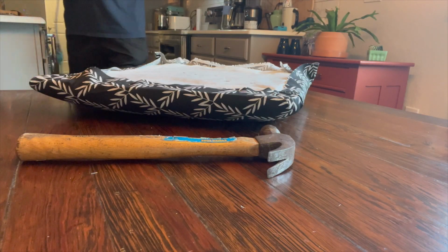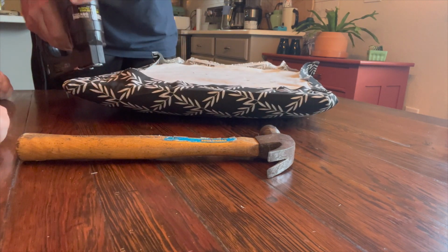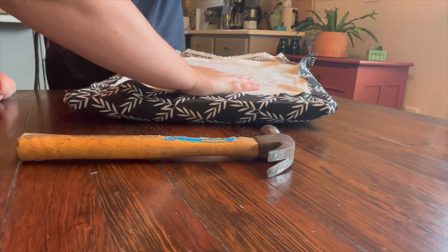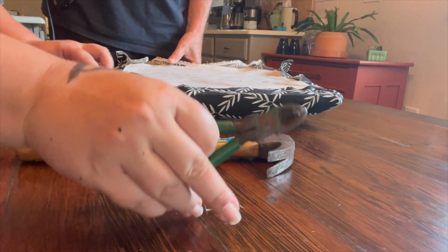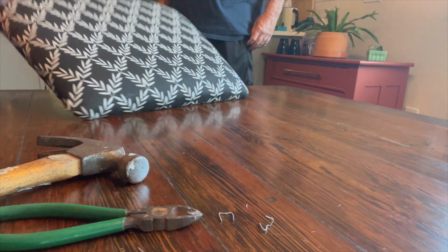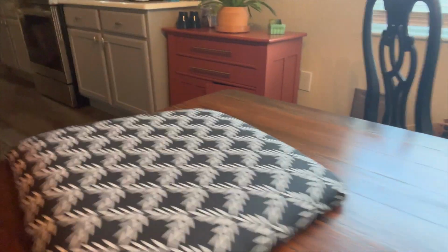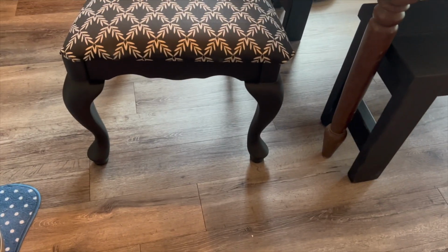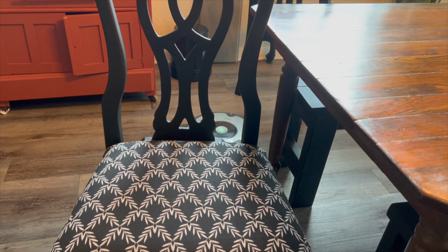We are in the home stretch. I prefer to work in the corners first and then go in between down the straight lines after that. To me, it makes the corners look a lot prettier. Around the corners, I just tucked and folded the fabric just so that it would lay a little bit nicer. But this is it. This is the final product. And it literally takes about 2 or 3 minutes to do the whole seat. I have attached the seat back to the chair, and this is the finished product, my friends.